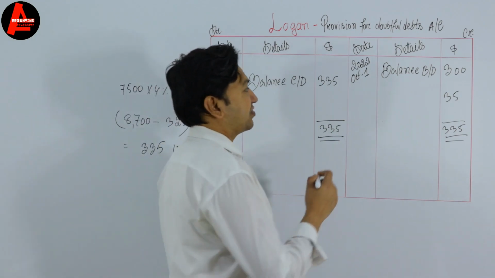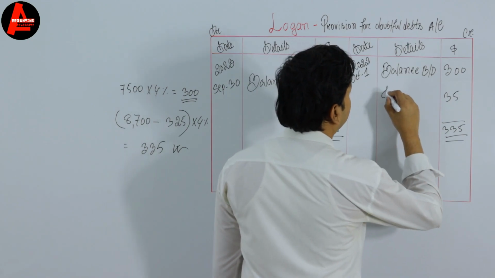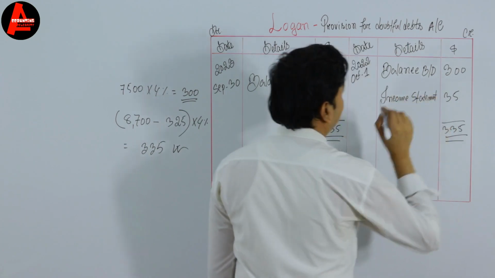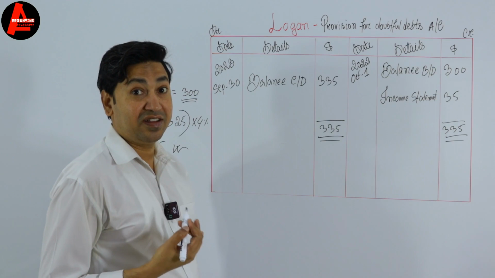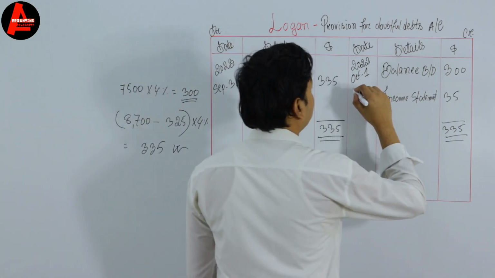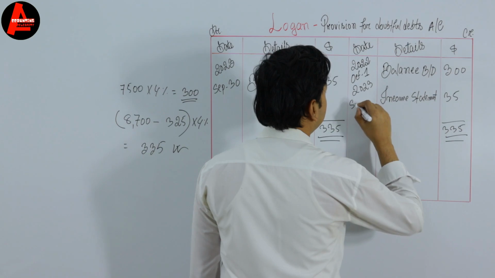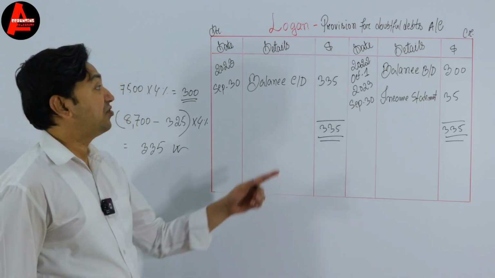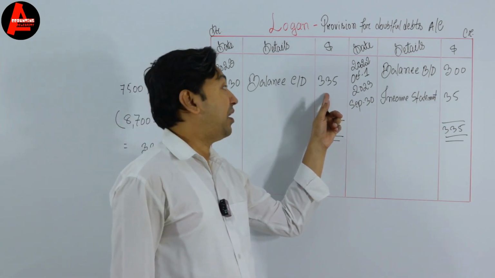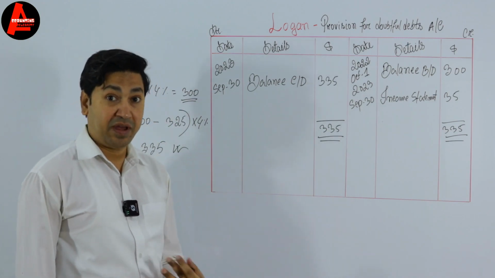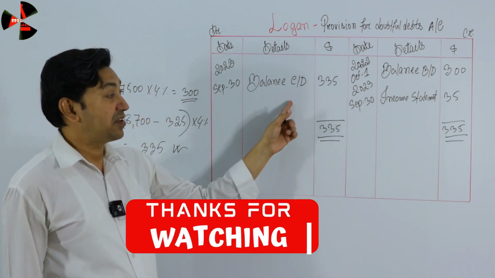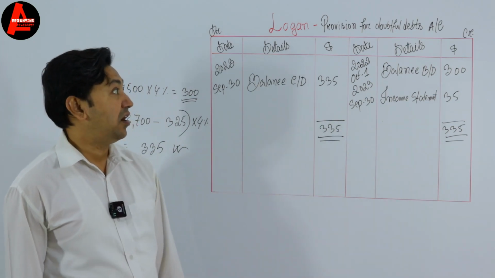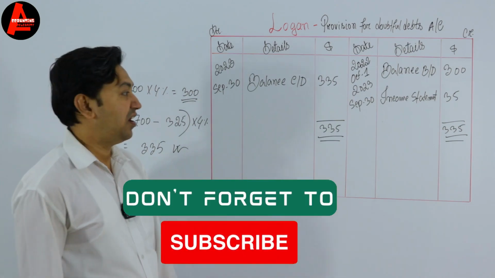What expense? The expense is provision for doubtful debts. So let us write here income statement, and the date will be the last day, the same, 2023 September 30. Now as we have balance CD here, we carried down the balance, so we need to bring down the balance as well. Balance BD will be on the opposite side of balance CD, on the credit side, below the total.